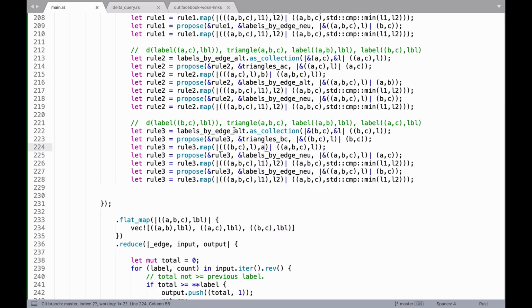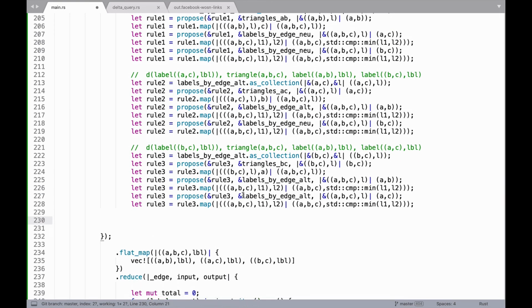All right, now we have labels by edges alt coming in. We should see both of these, so we're going to make both of them into alts, giving us visibility into concurrent changes with both of these labels. We have BCs coming in. We can do this however we want. We're going to do ABC, AB, and then AC in that order. And now I think we do rule 0.concat, concat, rule 1, we just do it a few times, 2, 3, dot leave.